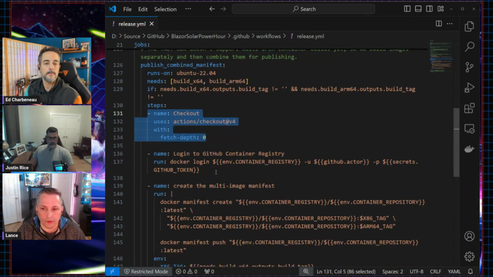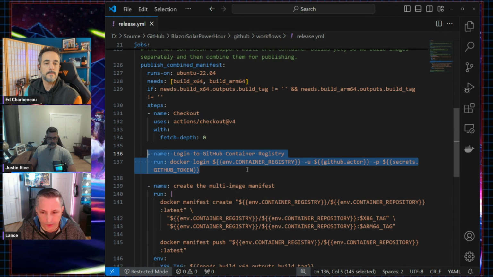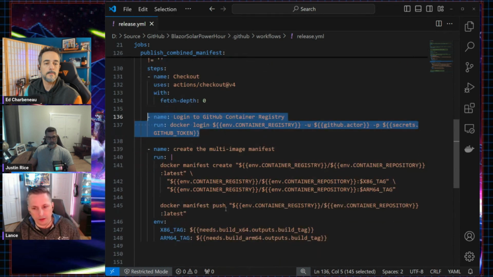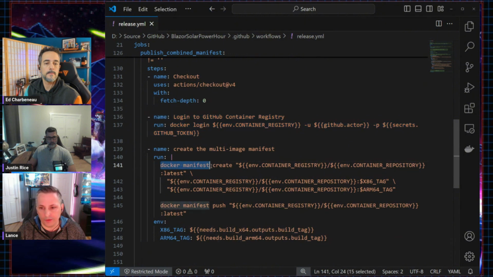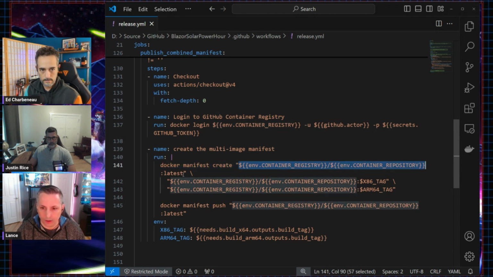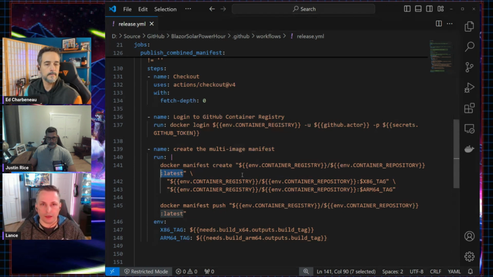Again, we're checking out the code. We're logging into GitHub Container Registry. And the trick here is just a Docker command. It creates a manifest. We use the GitHub container URI. Then we use the name of the repository and the latest tag. This means they can always get the latest build by just using latest.